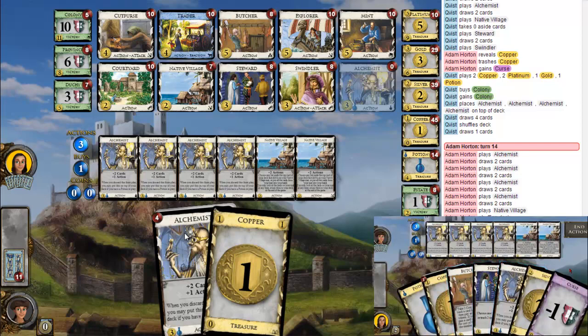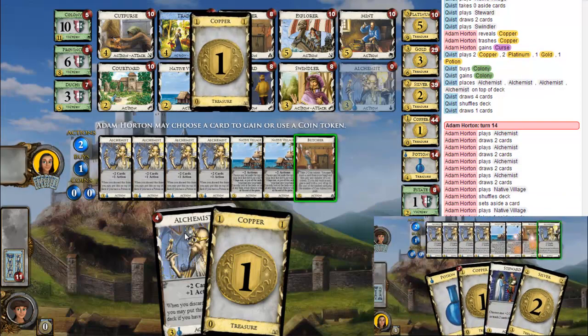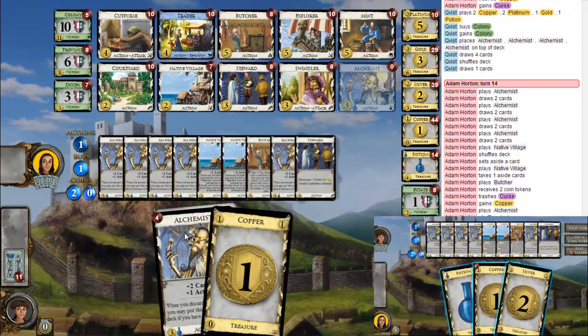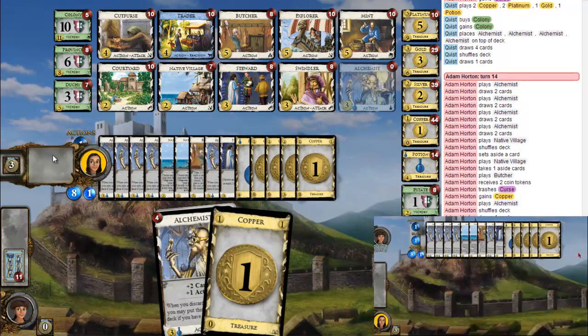I can get a platinum this turn. And then I can mint some other turn. Or do I get the mint now? I don't like getting the mint now. This seems about right. And that. And I'm pretty sure that I just need to get a platinum right now.